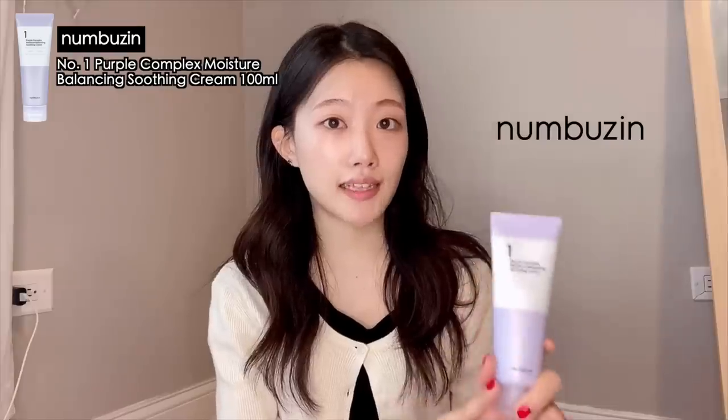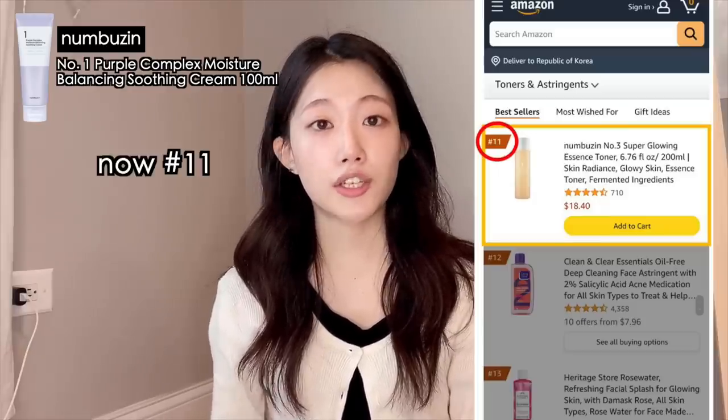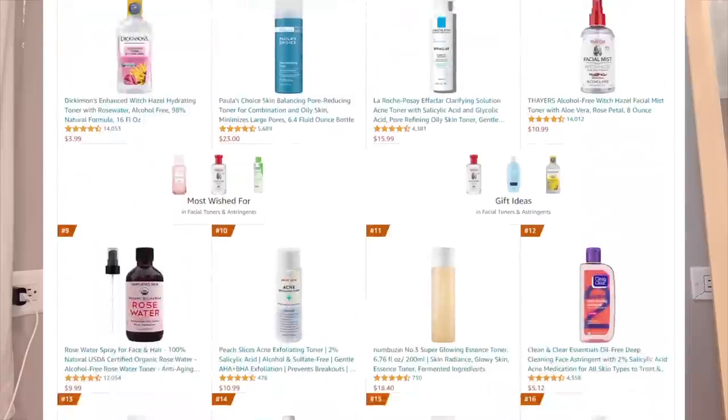This moisturizer is from a Korean brand called Numbazin and you can easily find them on Amazon. This brand is actually very trending in Korea as well as other countries. Korean skincare is very famous and Korea is known for their skincare products — for this brand to stand out, they have to be really good. My family and friends all know and love this brand. I actually knew this brand before collaborating because I was using their oil cleanser, so I was very happy to try out their other products. It's also one of the rising skincare brands in the US — their toner ranked 16th among all toners on Amazon after just six months of launching. I'm pretty sure over time they're going to top the list and become number one.